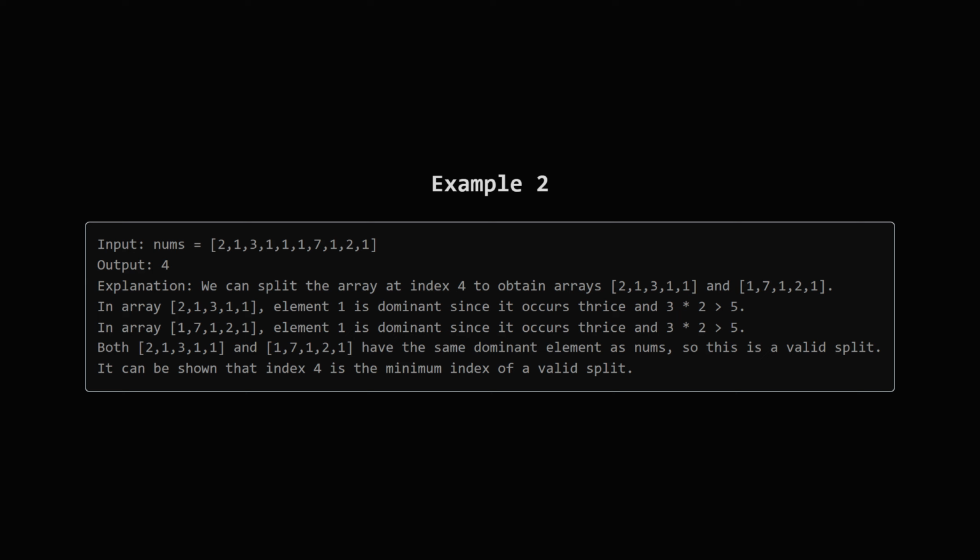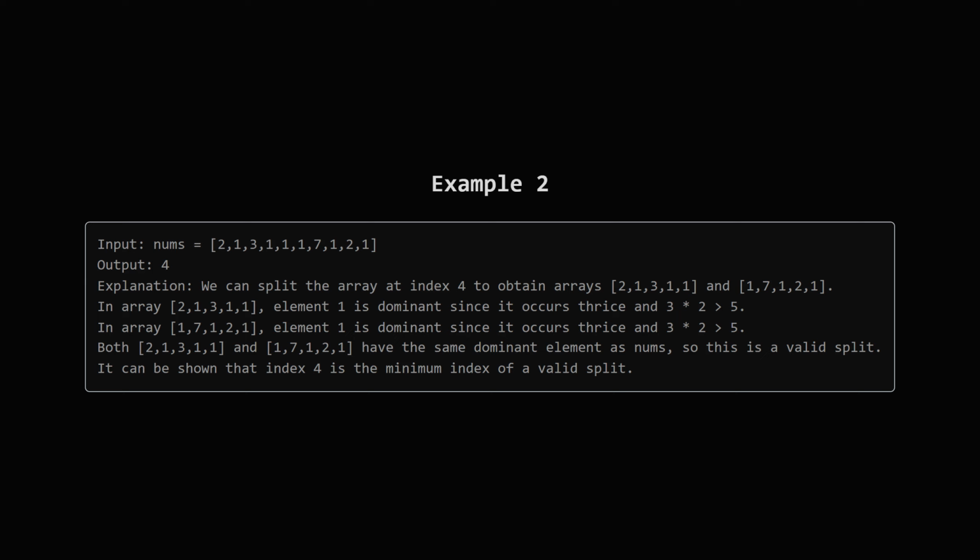In the left subarray [2, 1, 3, 1, 1], element 1 appears 3 times. The length is 5. Is 3 times 2 greater than 5? Yes, 6 is greater than 5. So 1 is dominant. In the right subarray [1, 7, 1, 2, 1], element 1 appears 3 times. The length is 5.